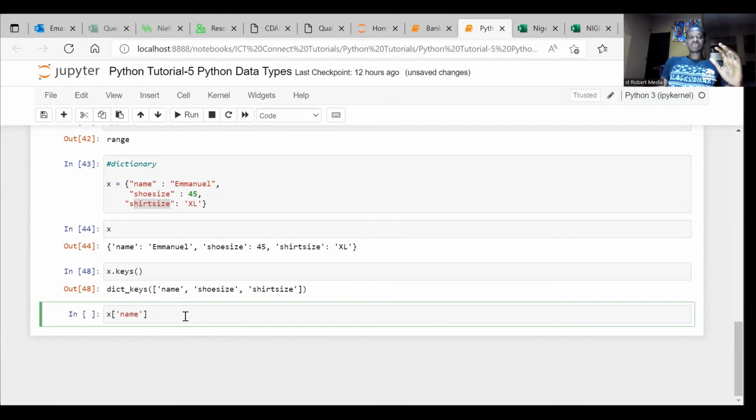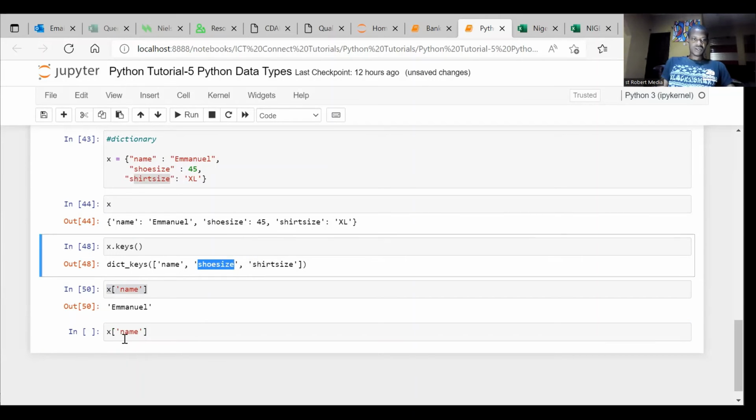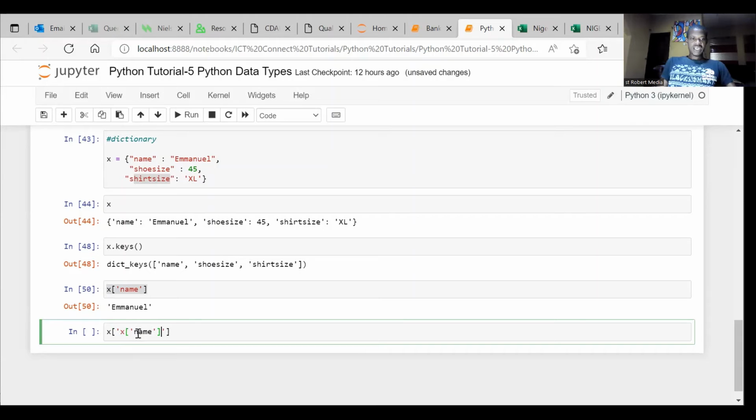So I want to print out all the elements that form the dictionary X under key name. And when I run that, I get Emmanuel. Okay, so you can do the same thing for every other key. I just want to copy paste that, and let me just change the key to another key. So here I'm changing it to shoe size.